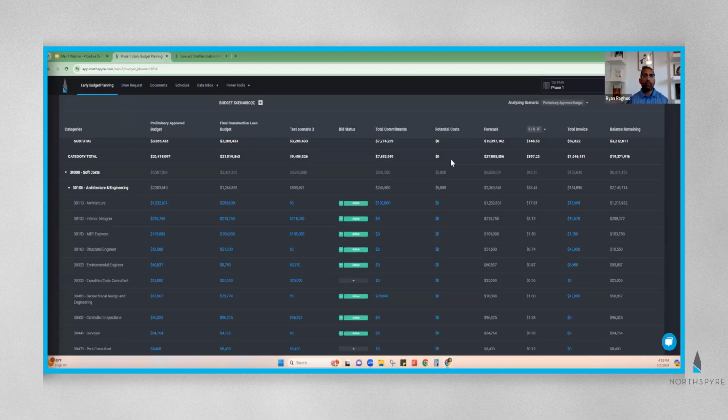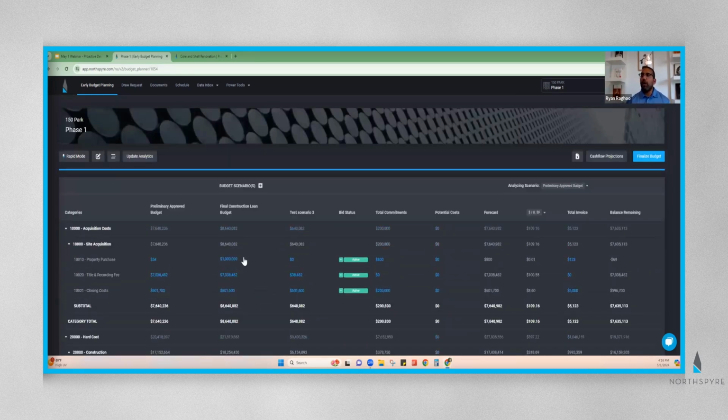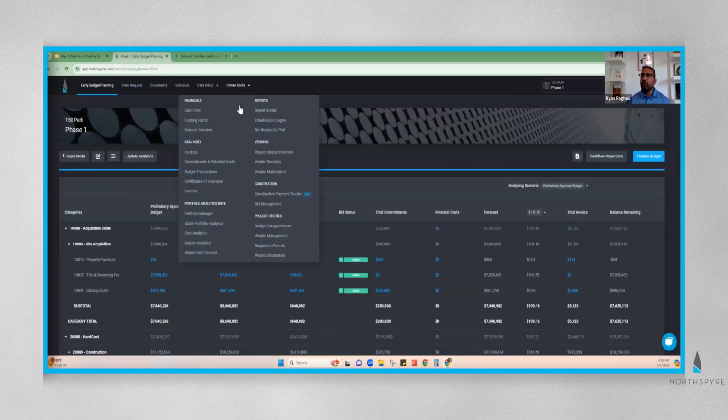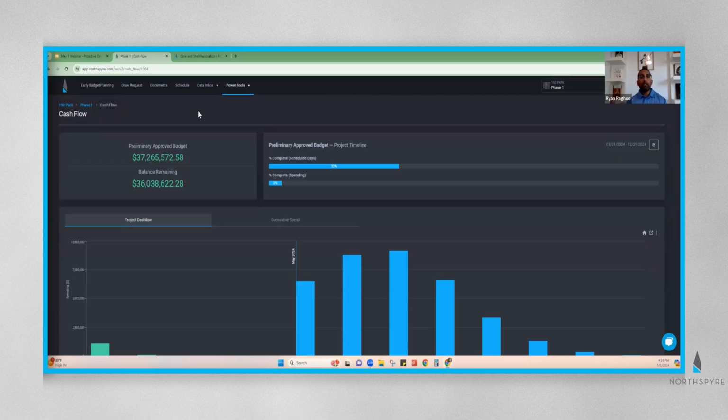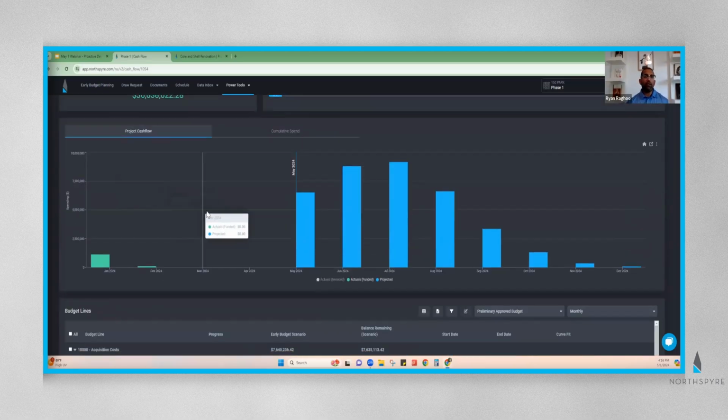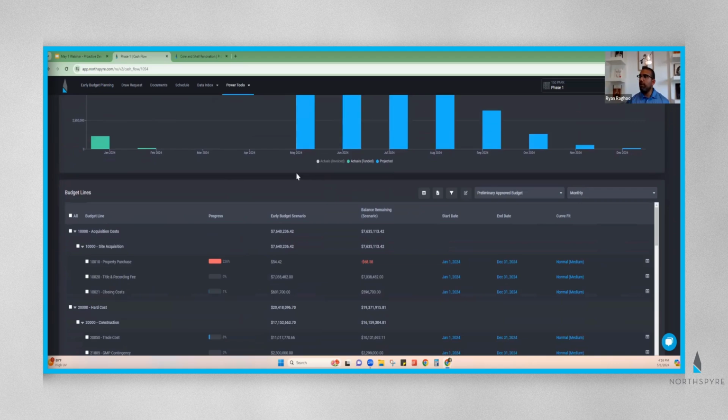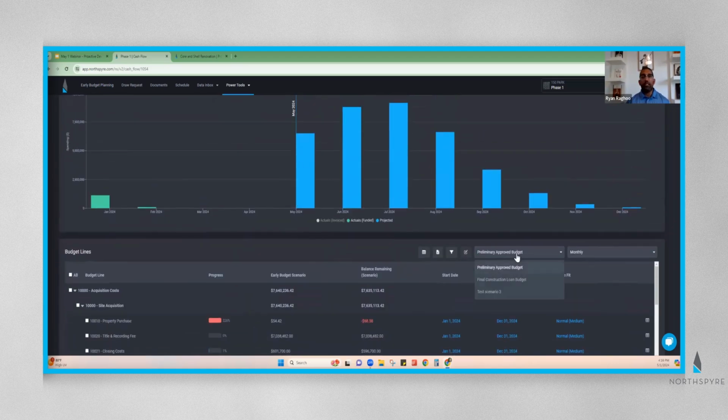Now, another tool that you have access to as soon as you start a new project in the system is our cash flows tool. And this is a really powerful tool. We'll get there by going to Power Tools, Cash Flows. And it's a powerful tool in an active development project, but even in that early stage, really powerful to be able to project out what this spend is forecasted to look like, how this project is going to play out. Now, when you're in that early budget planning stage, pre-development stage, one of the nice things about the cash flow tool is that we can bring in all of your different budget scenarios.